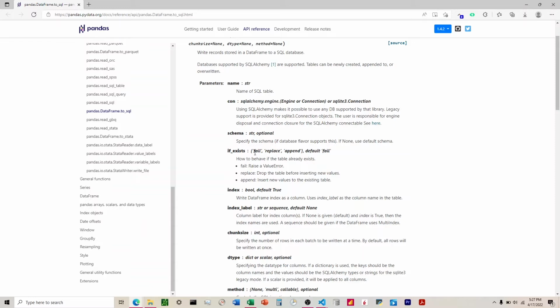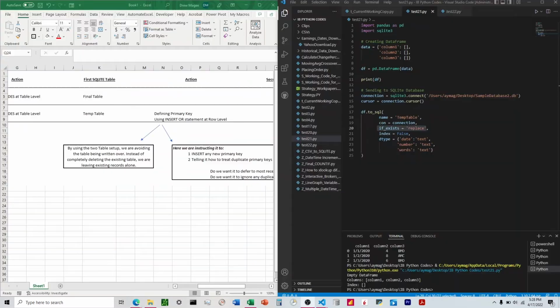So if in this table we had 1-1, 1-2, and 1-3 as the dates, when it goes to append, it's going to add January 1st, January 2nd, January 3rd again, and we're going to have duplicate values in there. So we don't want that. And then it leaves us with replace, and what that does is it wipes away the entire data that existed and then replaces it with the data that it received. That's the issue: if we were to have a blank list returned from that API call, it would completely erase our table. So none of those are good, and that's what this method is going to avoid.